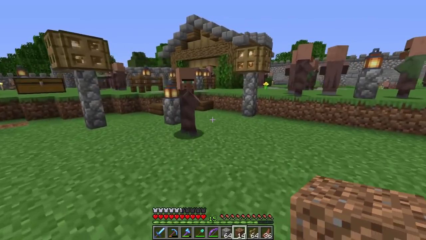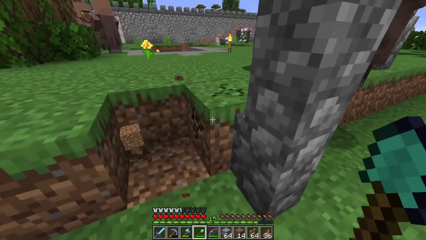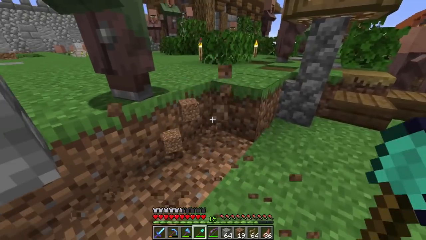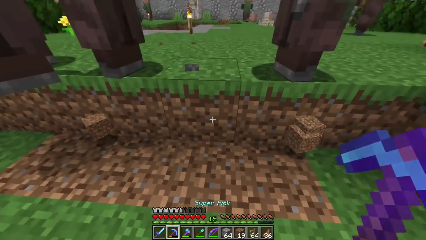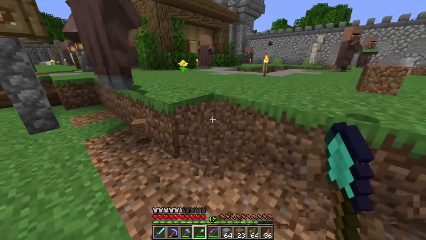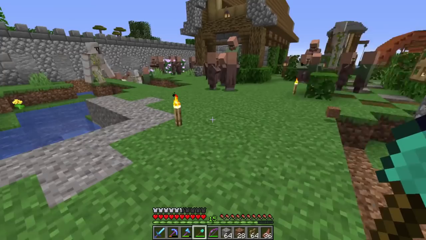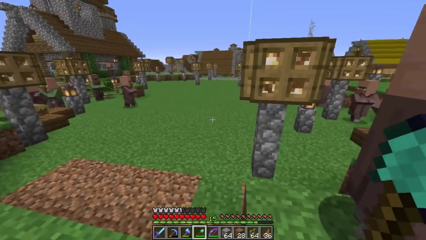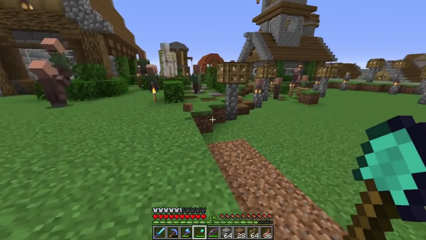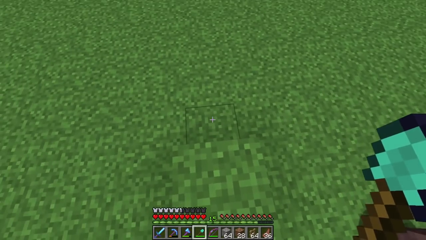We may also need to change this bit a little bit as well. Some of these lamps are going to have to come out. Sorry, boys, I'm digging out from underneath you. I'll have that. And there, and there, and there. Oh no, please, golems, don't do it. Okay, we got away with it. It's all good.